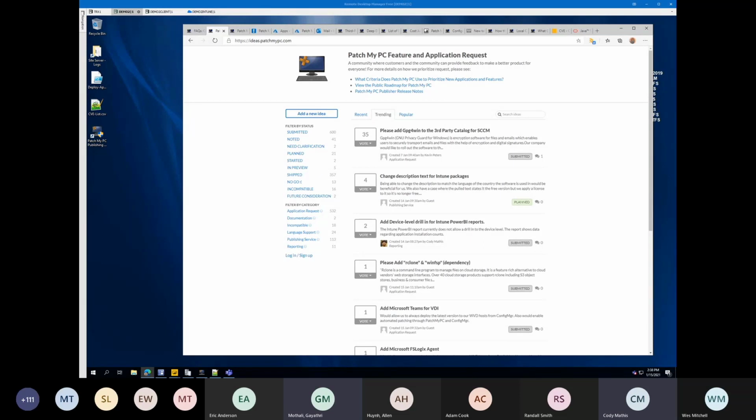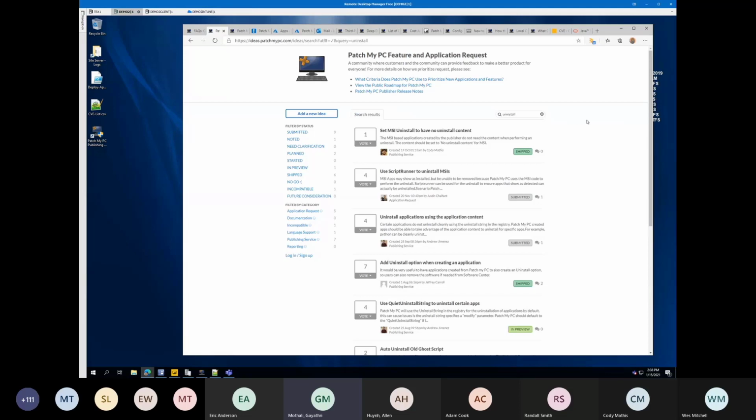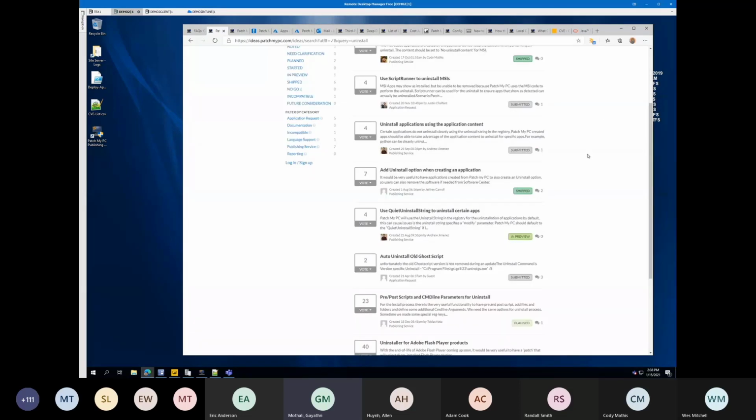Okay. And how do we generate .msi package logs for uninstalls? Is there a setting in Patch My PC? That one is not in place at this time, but we have a UserVoice for it. I think if you search for uninstall logs, it might show up. And I didn't see any pre or post update scripts for uninstalls either. Yep, also a UserVoice. Okay. And how do we edit the package.xml file?